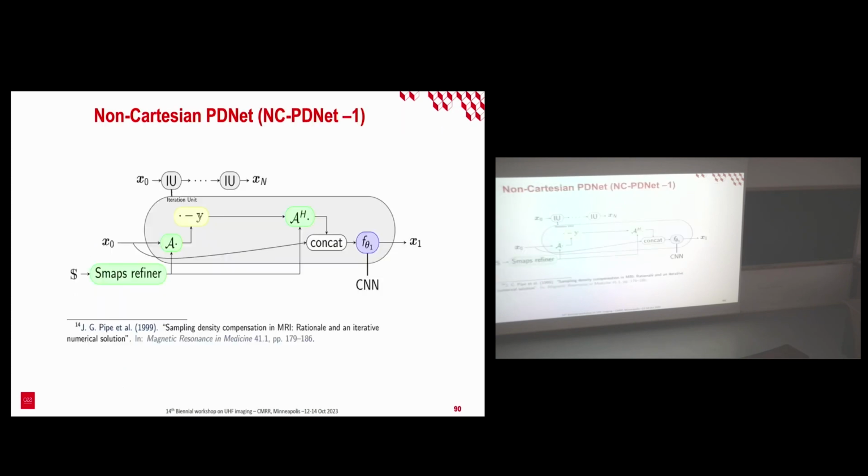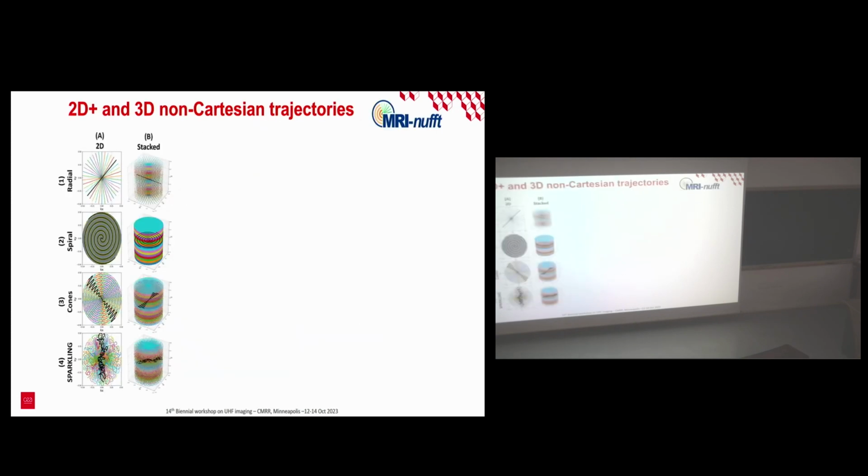But now there is a huge domain of applications where non-Cartesian imaging is beneficial. We have seen that in cardiac imaging yesterday morning, but also in other applications, abdominal imaging, or even brain imaging. If you want to go fast in fMRI, for instance, you might be interested in doing spiral and so on. So we have recently implemented a new open source package called MRI-NUFFT. It's both a benchmark of multiple backends of the non-uniform fast Fourier transform, but also a package that allows you to evaluate the performance of multiple sampling patterns.